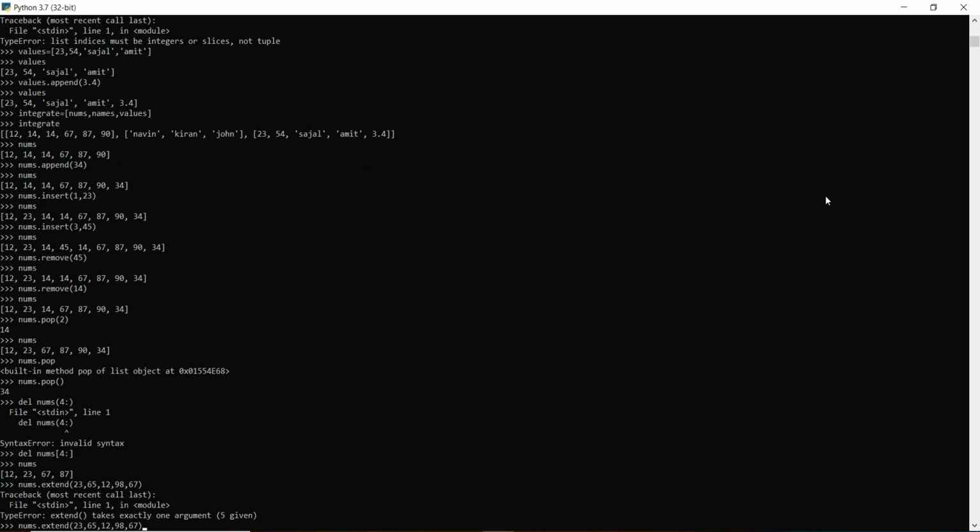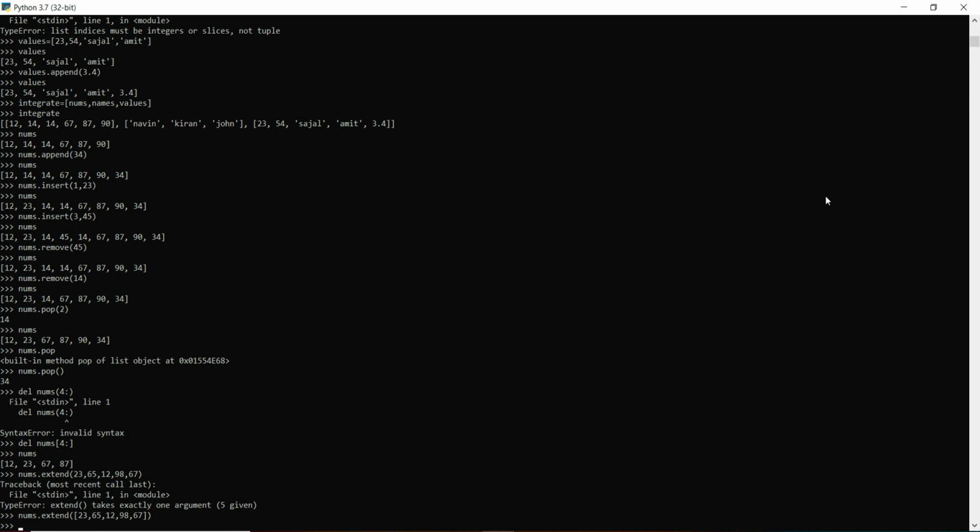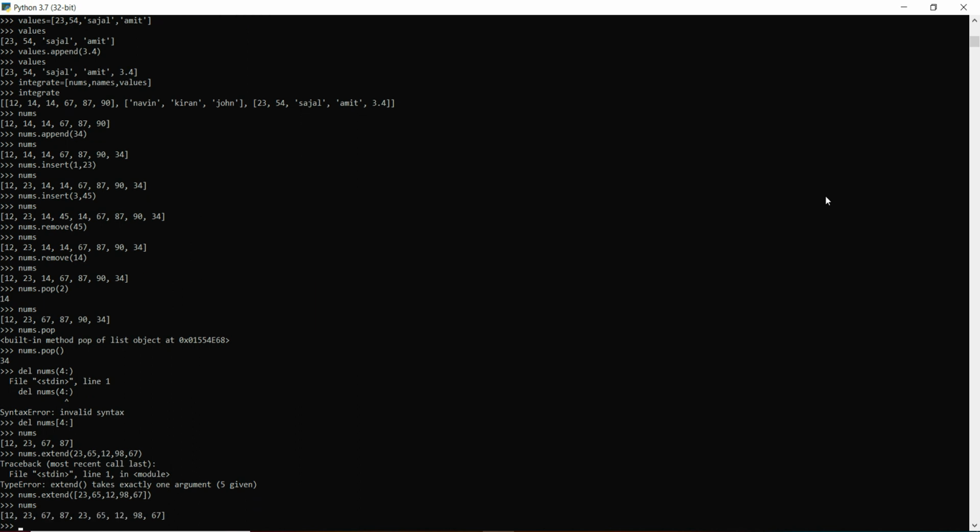Whatever values I want to give, we have to put within the square bracket. If I now display this, it will show you that earlier the values were 12, 23, 67 and 87. Now after that 23, 65, 12, 98 and 67 have been appended.